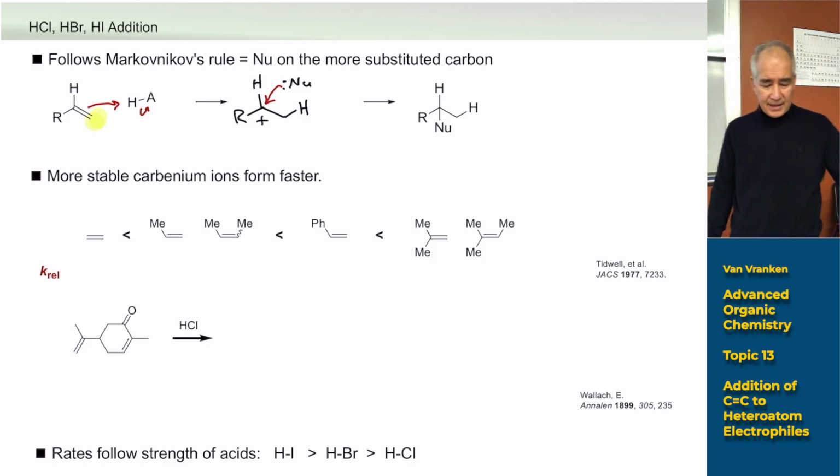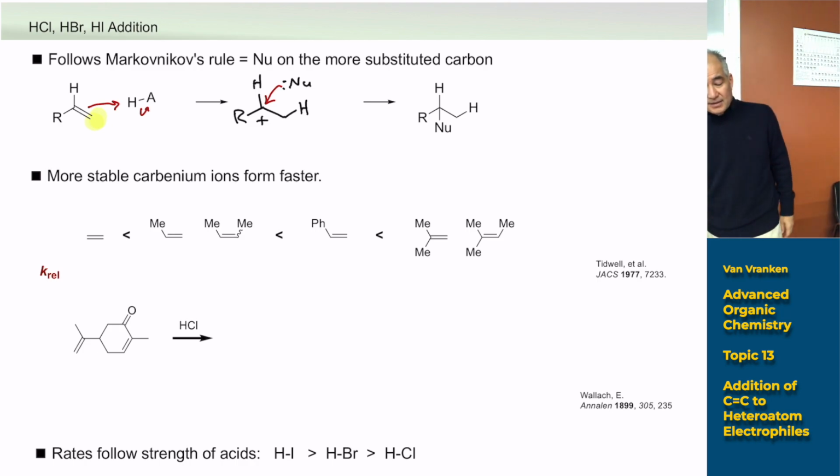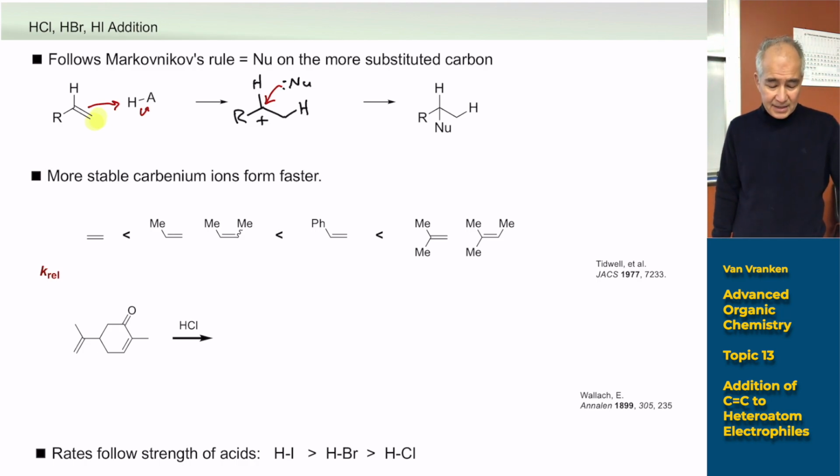HCl tends to put the halide on the more substituted carbon. If you were adding water in, the water would add to the more substituted carbon because you end up generating a more substituted carbocation when you protonate that C=C double bond. Now, not all C=C double bonds are equal, right? If I wanted to look up some procedure for HCl addition across a double bond, I might find a procedure where somebody takes a trisubstituted double bond and adds some sort of an acid to that or does a hydration to that. And I'd think, oh, that's easy. I'm sure I can do that on my alkene that looks like this.